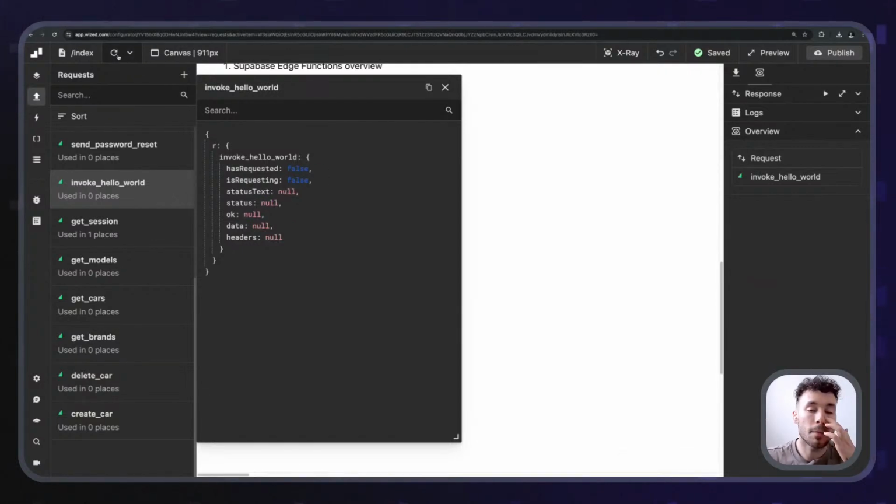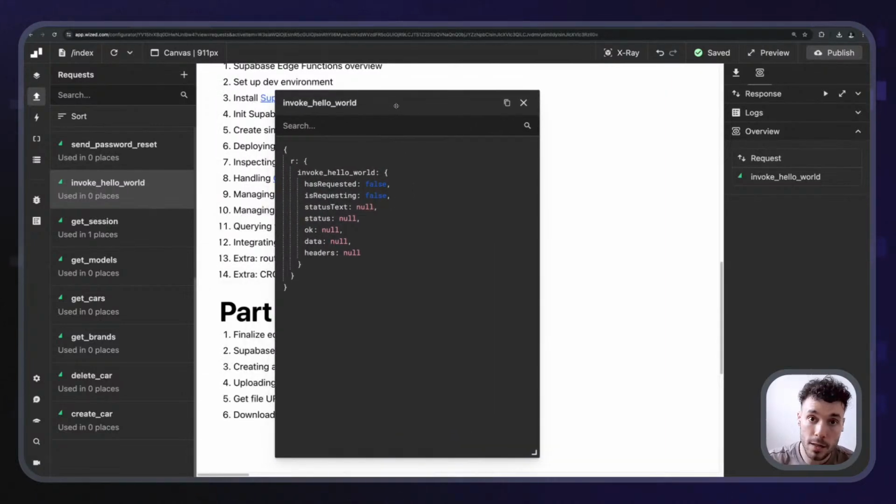Great. So remember that this is one issue that we presented in the last live stream. Because Wized runs on the browser, anytime that you are trying to invoke a function, that function should be handling CORS. CORS is just a measure to prevent unwanted origins from calling your endpoint. And in this case, what we want to do is just allow everyone to be calling this endpoint.